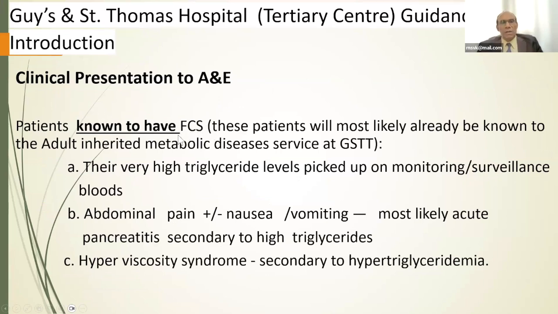These patients are already registered with the tertiary center in their lipid clinic. Their high triglycerides were picked up during monitoring and surveillance of the bloods, or they might have presented with abdominal pain, nausea, vomiting in some other hospital, or they were also reported to have hyperviscosity syndrome. So they were already investigated. The tertiary center will have a record of those things.